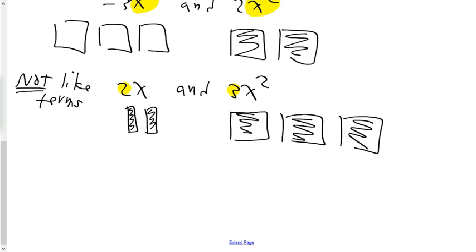So basically, when we're talking about gathering like terms, in a second here, we're going to be dealing with identifying those terms within a polynomial that are like terms and being able to think about what we're going to call algebraic zero pairs. And we'll see that in just a second.